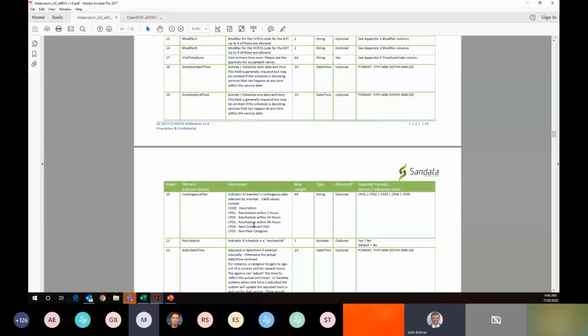Hi, this is Leslie. So the contingency plan here, you're saying it'll be required potentially in the future. Right now, it's going to default to whatever the codes are in the appendices. Correct. Now, I thought I saw something that the crosswalk seems to talk a lot about the contingency plan, but there's very little in the actual spec here that talks about it aside from this one optional thing. What else is related to the contingency plan that we need to know about?